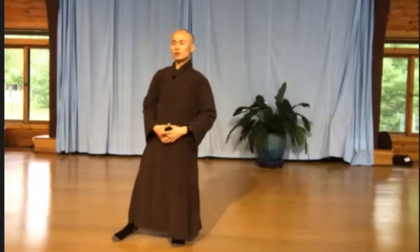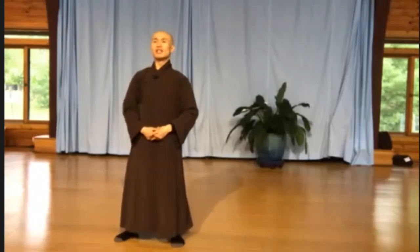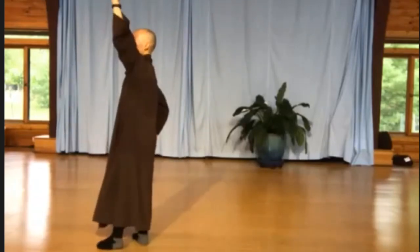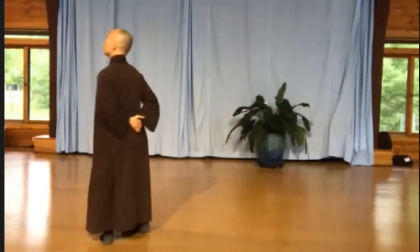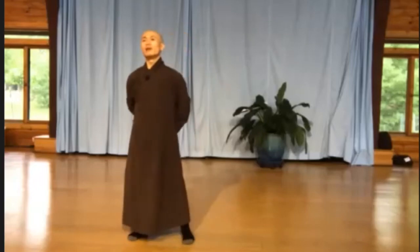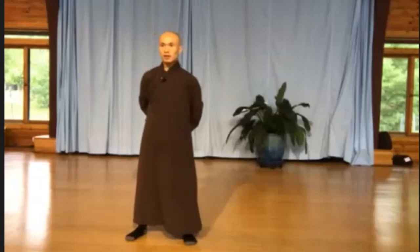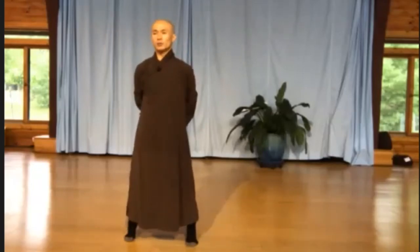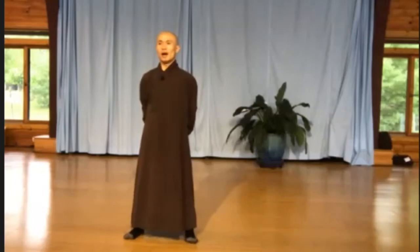The last movement we call the clicking heels and resting lower back, okay? So I use my left palm holding my right wrist and put on my lower back, okay? That is for the male, and for the female, you just do the opposite. And also when I breathe in, I will stand by my toes, I raise up my heel, right? And also I use my hand to push up a little bit. And when I breathe out, I click my heels and I push my hand back to my lower back.